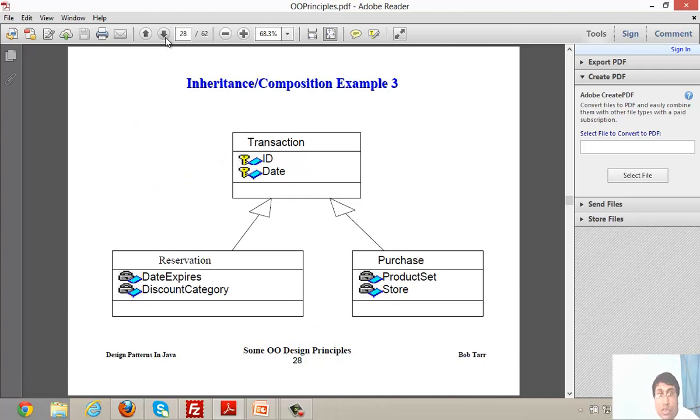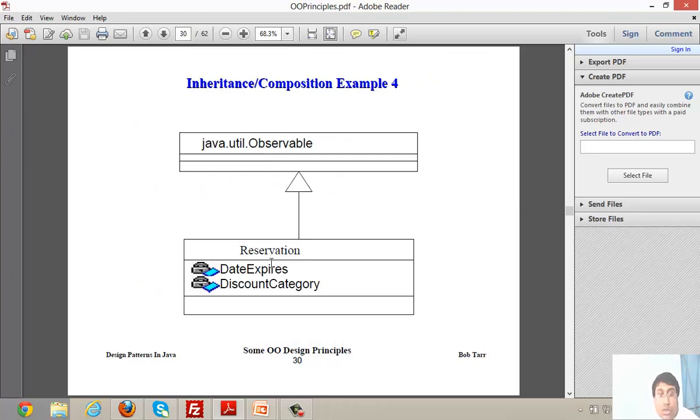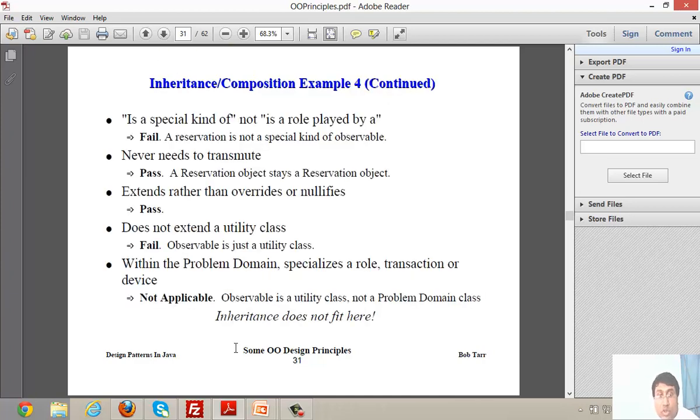So this is a good example. And this is not a good example of inheritance because it is just a utility class. Reservation is just extending a utility class, so it's a fail.